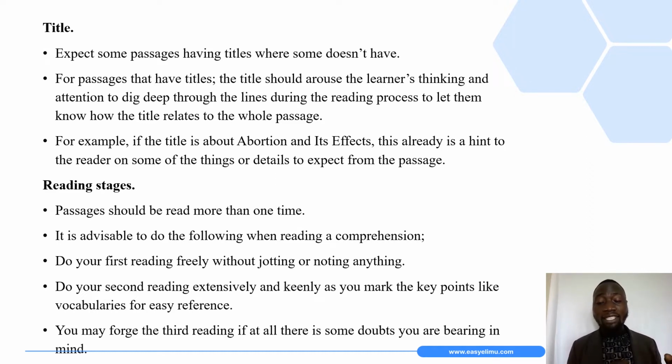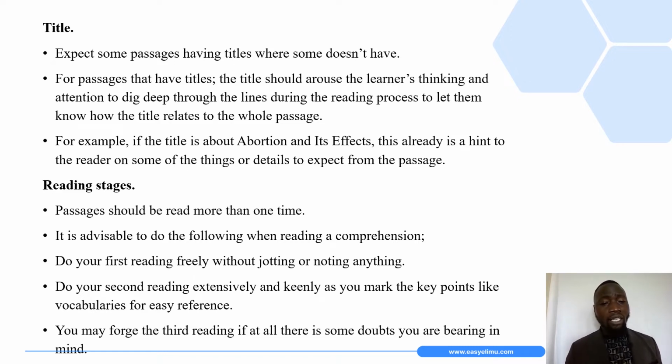If you read a passage once, then you attempt all the questions, you cannot convince me that you are going to score above 15 or maybe above 10 in that section alone. So you cannot read a passage once, then proceed to answering questions. There is a reason why you are advised to read a passage like twice or thrice, and we are going to see about that right here.